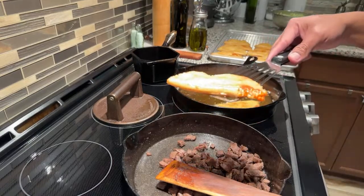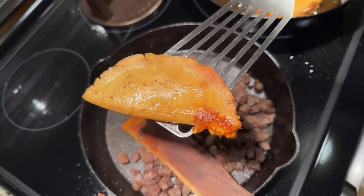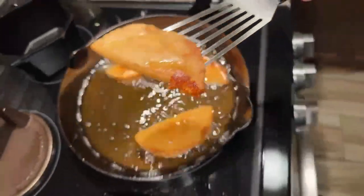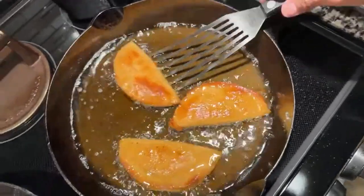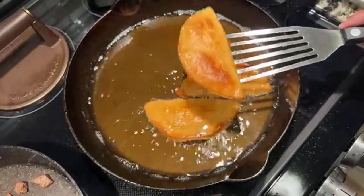All right guys, so as you can see, this one had some cheese that melted out of it, and right now they look super greasy, but they are delicious. So that is what we're looking for. That is what we want. Greasy, delicious goodness.